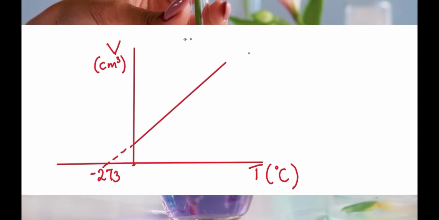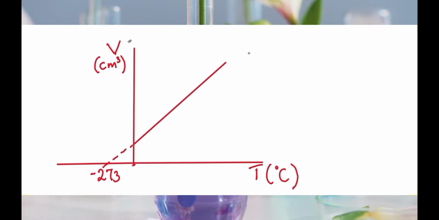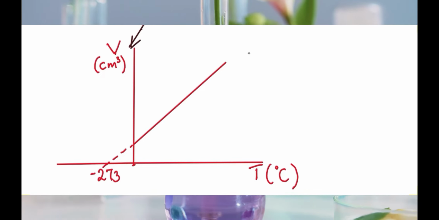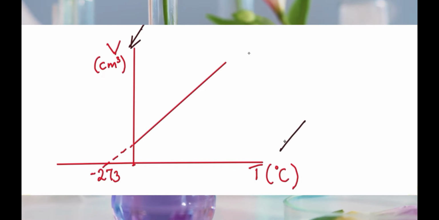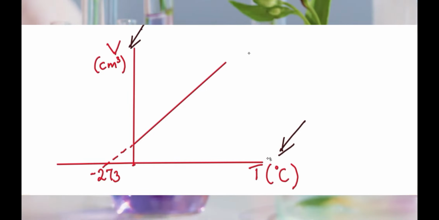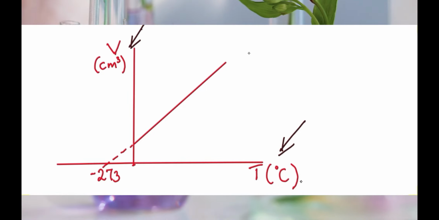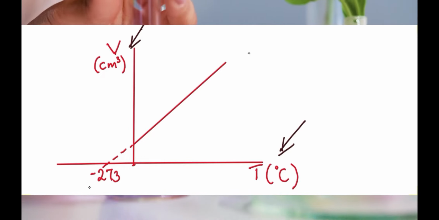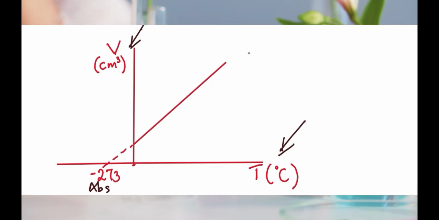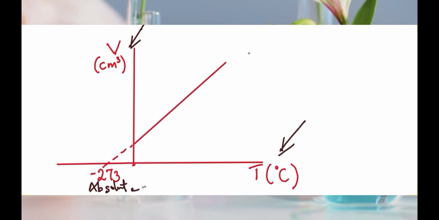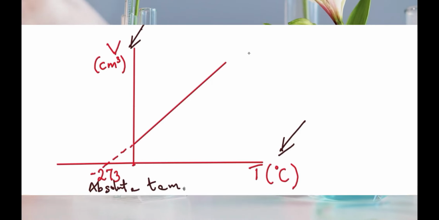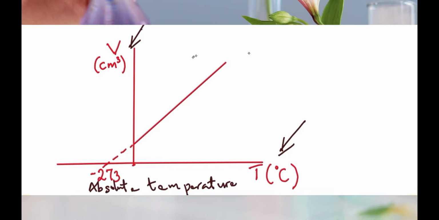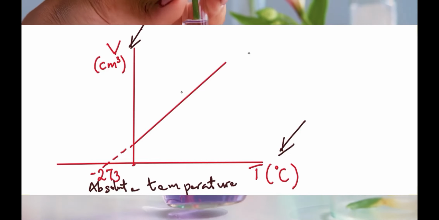This is also for Charles's law. The volume there is also in centimeter cube, while the temperature there is in degrees Celsius. The first one we did is in Kelvin. Note the difference between the two. And we have the absolute zero temperature at minus 273 degrees Celsius, which is 0 degrees Kelvin. So at a temperature of absolute zero, there's no motion and there's no heat.